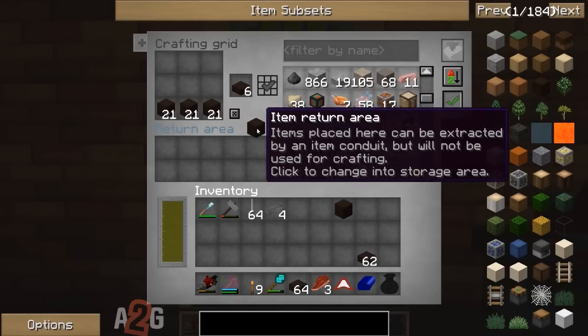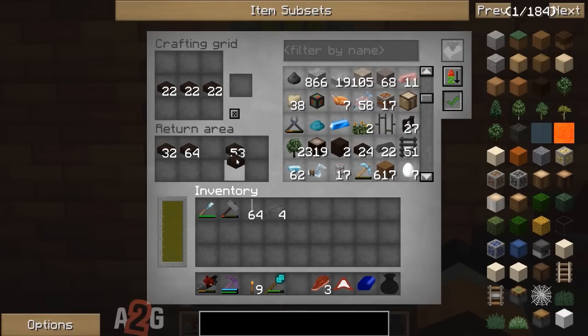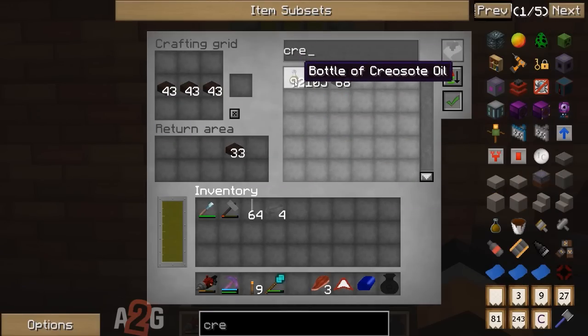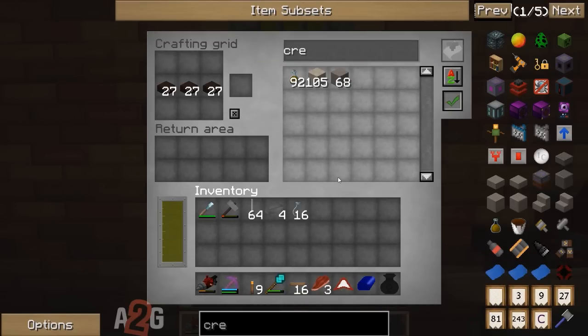Let's go ahead and do that one more time. Boom. And we'll go ahead and shift click that in there. In fact, we should go ahead and just shift click the rest of that in there. Actually, let's just do something like that. Works. We'll do that. Create. All right, so now we take our bottles of creosote that we've bottled up over time, and we can make ourselves a fair bit of wooden ties.